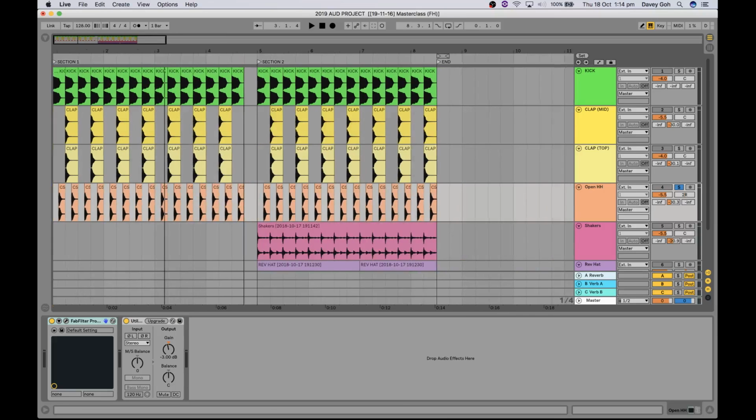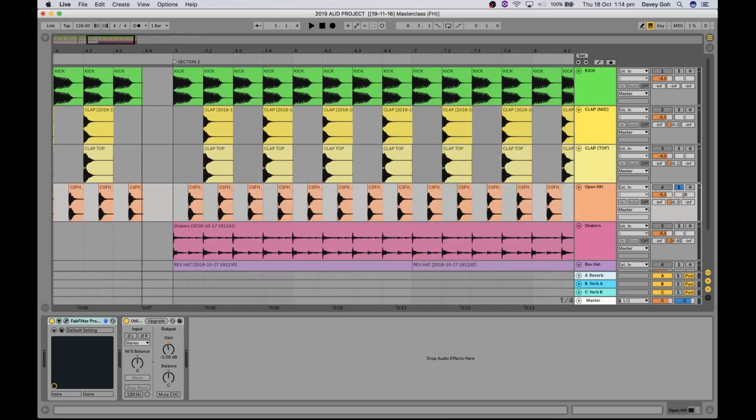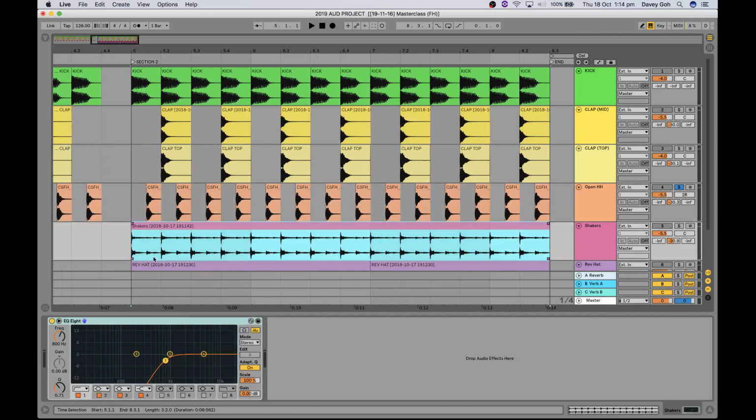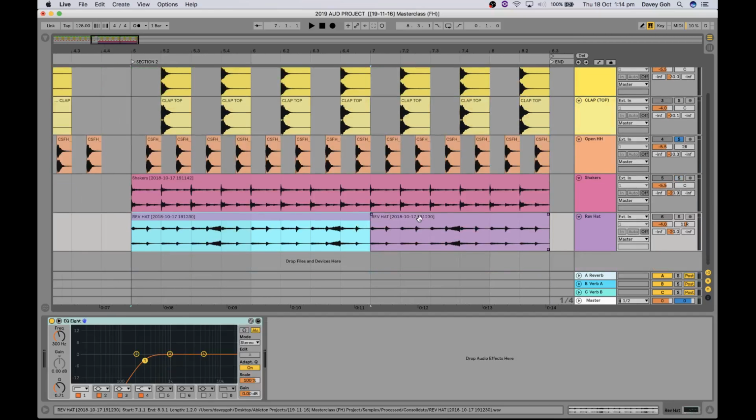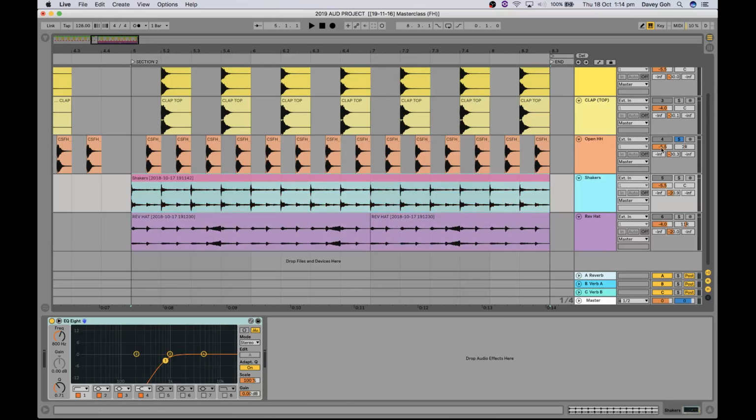Cool. So looking at the second section that I have in my session here, you can see there's two other layers that I've used in the programming of my drums. One is a shaker loop that I programmed in MIDI, then recorded to audio. I'll let you hear that on solo.